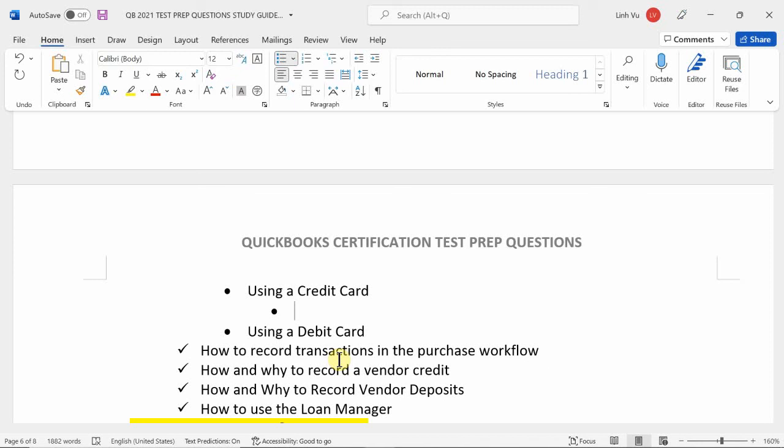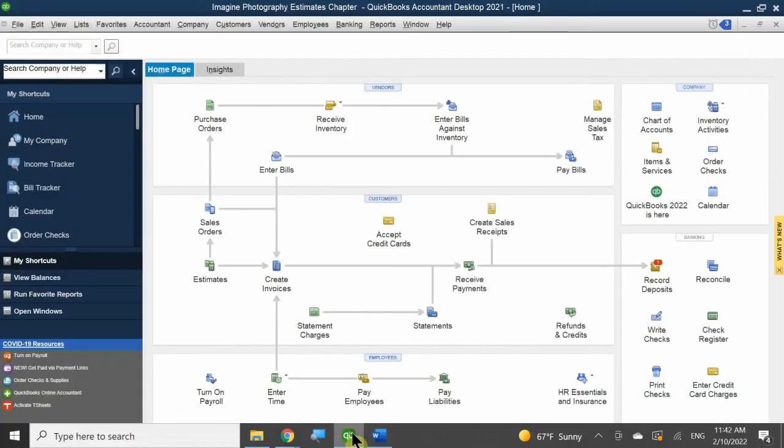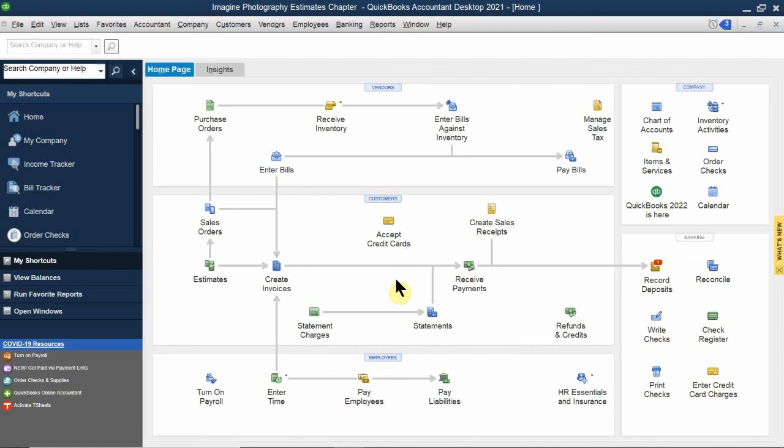Okay. Correct. So in this case, by looking at my functions on my QuickBooks, how do I use a credit card to pay for things? In the homepage, from the banking area, you can enter credit card charges.